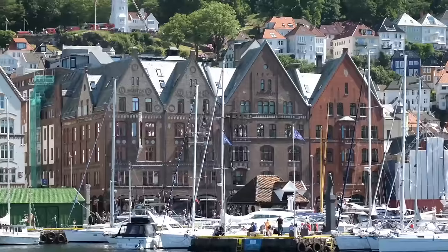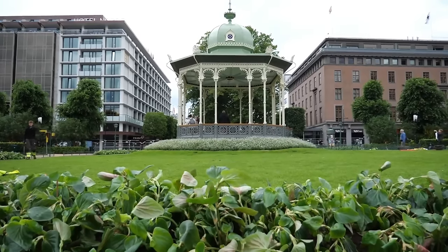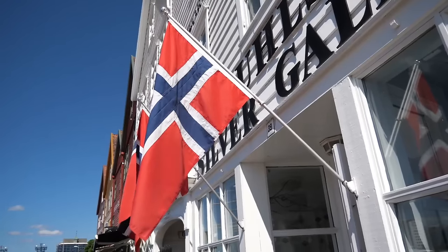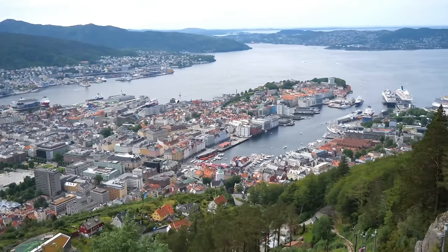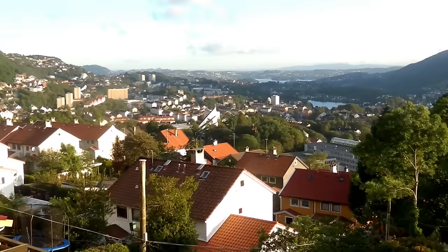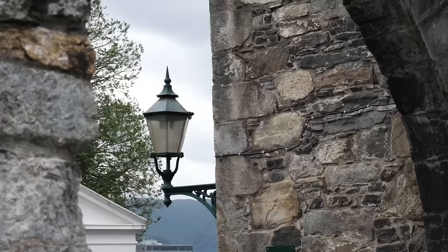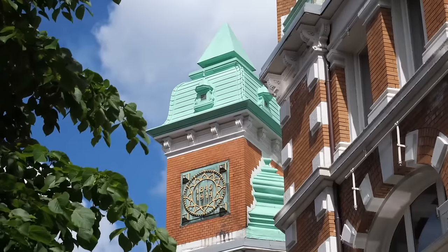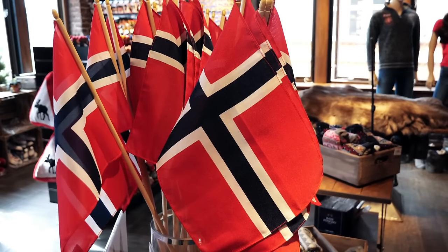Sick of that song. But the picturesque city is one of the prettiest, and it's absolutely peppered with medieval buildings, Norwegian churches, and those colourful timber houses. So it's a laid-back place with a selection of good museums, some quirky independent stores, plenty of cafes, and its biggest draw is its status as being the gateway to the famous fjords.